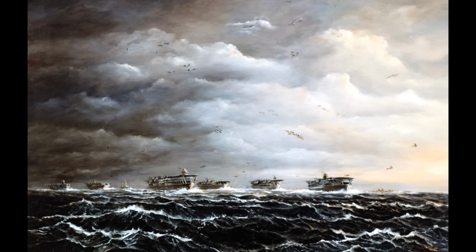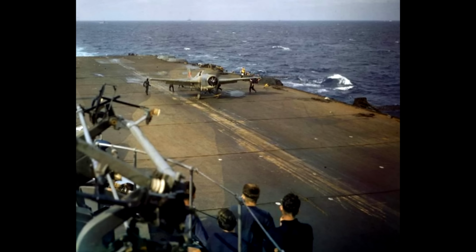You could, in theory, just launch the entire Kido Butai air strength west and, with scouting aircraft going ahead, go look for something and hope for the best. But as Yes, Prime Minister might say, that's a very courageous decision, and we know Nagumo is not necessarily the most adventurous of carrier admirals. The other small factor is that the British carriers over the last few years in the Mediterranean have got very good at shooting down shadowing aircraft. There are plenty of Martlets, apart from the Sea Hurricanes and Fulmars, so if the British keep knocking off Japanese recon aircraft, and they don't get their reports out in time, Nagumo just knows they disappeared somewhere.